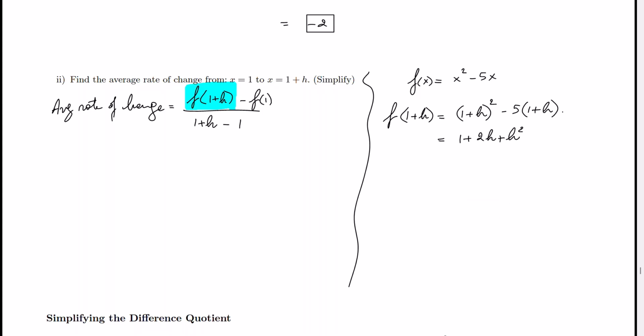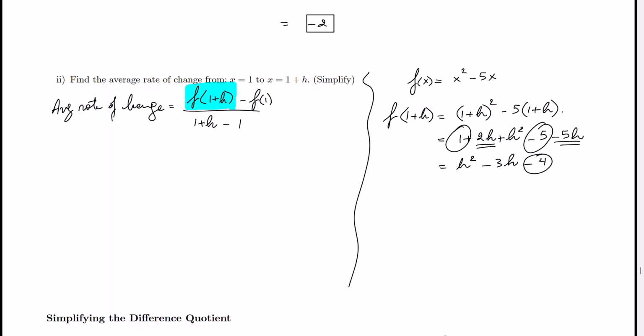I'm using a formula to do this. Next, I've got to multiply the 5 times 1 and 5 times h, so I'm going to end up with 5 minus 5h. And I don't think there are any like terms except for 1 and negative 5, so let's just combine those two and leave everything else alone. And actually, there is 2h here and negative 5h, so I take it back. There are other like terms. So let's combine everybody. h squared first. 2h minus 5h is going to be negative 3h, and finally negative 5 plus 1 will give me negative 4.